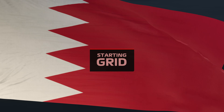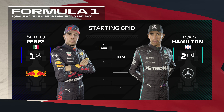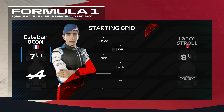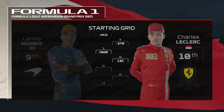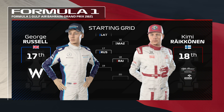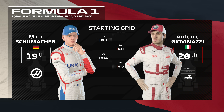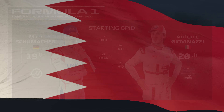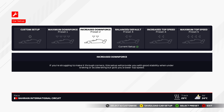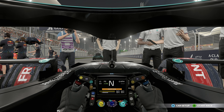Let's run through the driver grid order for today's exciting race. Sergio Perez is on pole position, alongside Lewis Hamilton. Looking down the rest of the grid we have Verstappen, Bottas, Fernando Alonso, Tsunoda, Carlos Sainz, Gasly, Vettel, Mazepin, George Russell, Kimi Räikkönen, Mick Schumacher, and Antonio Giovinazzi from the back of the grid. Lights out just moments away — let's head to the track.